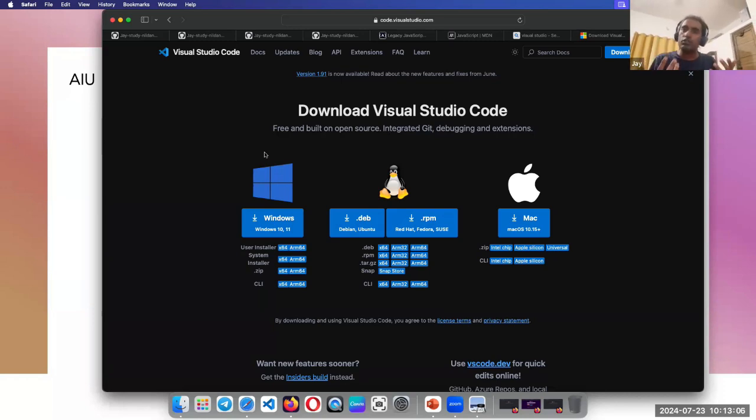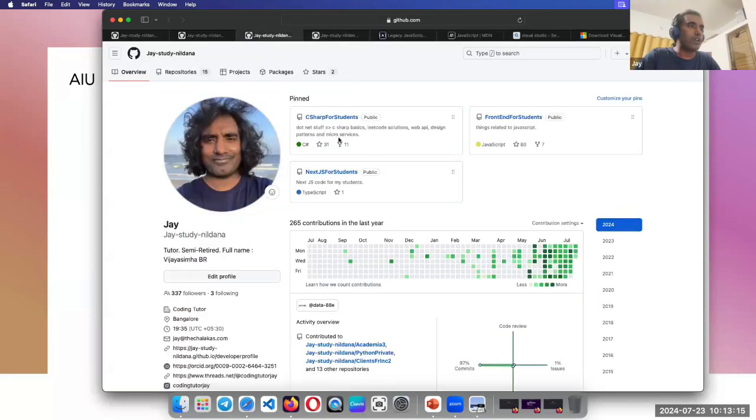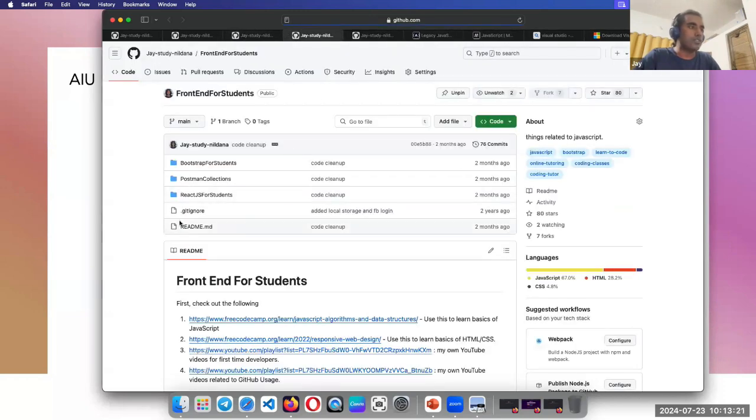Now, how does VS Code look? Let's go ahead and find out. I'll go to the links I've shared with you. I have all these projects here. Today, I don't want to run any projects myself. What I really want to do is just show you how VS Code looks.